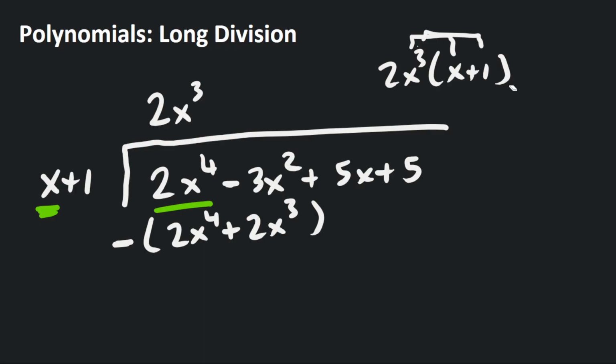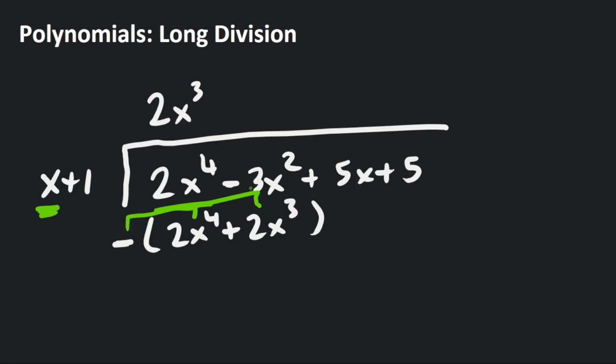And we have to keep that in parentheses because we're subtracting the entire thing. So if we wanted to distribute this negative outside of the parentheses to each term on the inside, that just switches the sign of each term. So we can go ahead and switch the sign of these. So that would be a negative 2x to the fourth and then a minus 2x to the third.